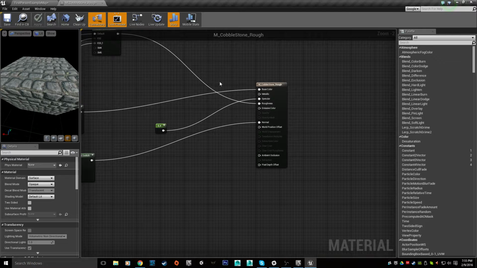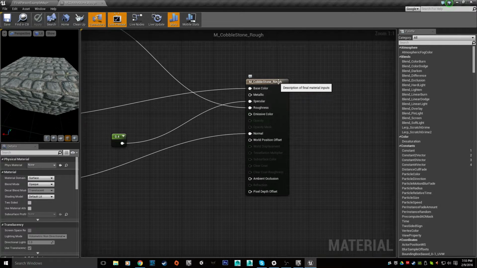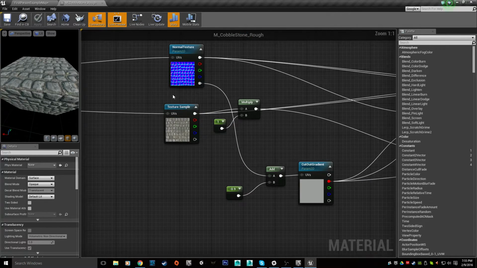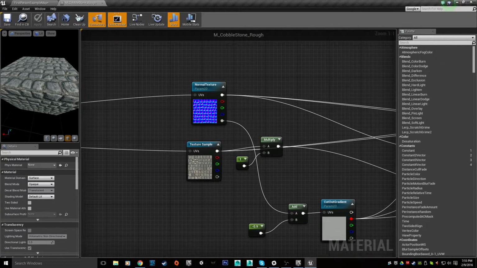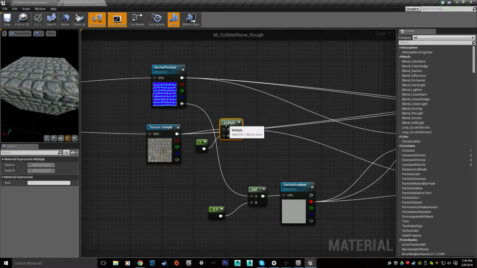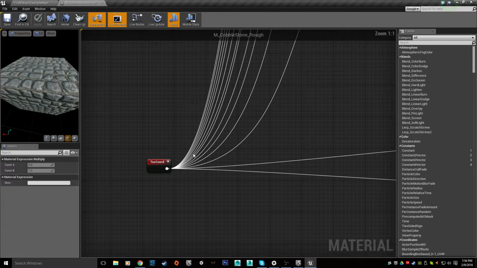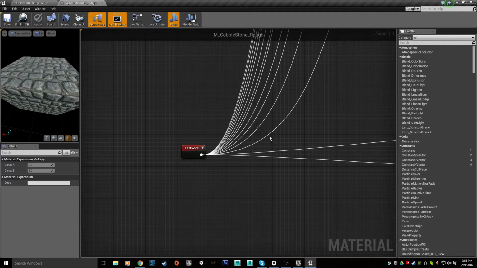So generally what you're always going to see is this initial node here, and it's going to be named whatever you've named the material. These are all of your slots for textures. Where in Unity you would just click on these or drag a texture into them, in Unreal it works a little bit differently. You've got texture samples that you bring in, and then we use all of these different nodes to create different effects on them. Glad you liked it, Jess. And we'll talk more about what some of these do.